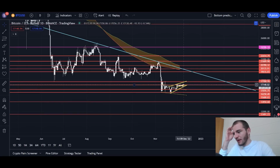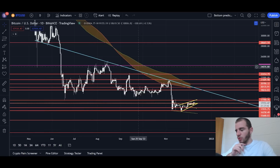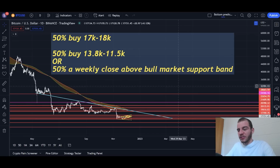We also could be seeing one final correction to a lower bottom, but again, we'll look at that in a second. This blue line here is the reversal point, and it's supported by the bull market support band. So breaking that blue line and breaking that bull market support band will lead to a medium-term to long-term price reversal, as we've seen for the last 6 or 7 months of consolidation due to that line and downtrend. So I have actually worked this line into our buying plan for that reason.